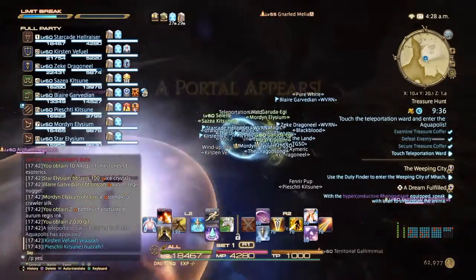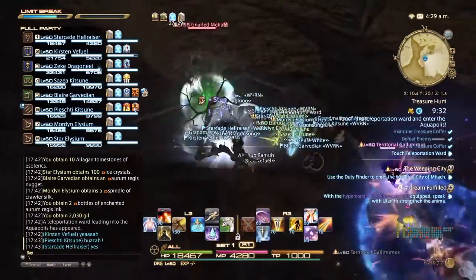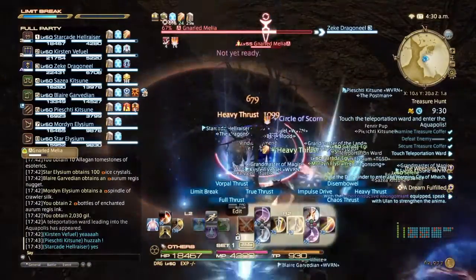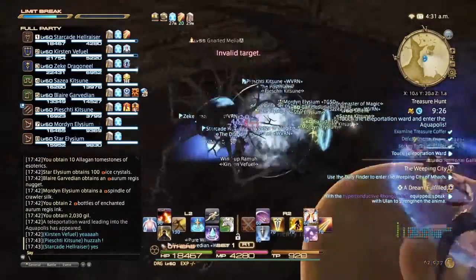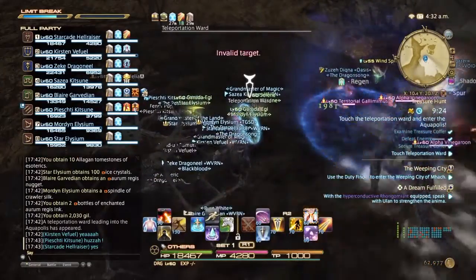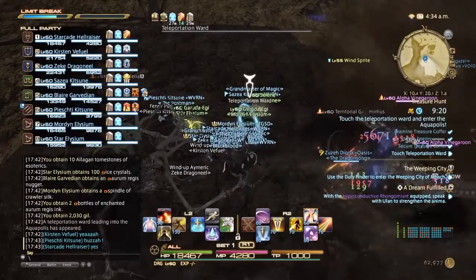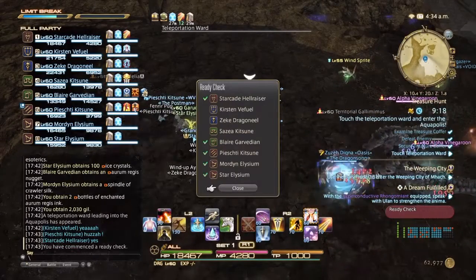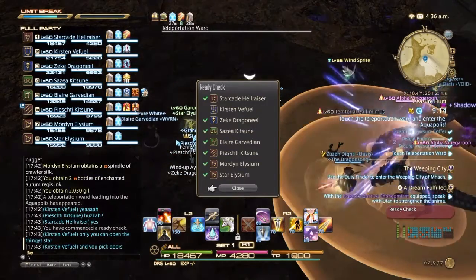So the portal is here. Now it's my portal. So the important thing here is I have to be the one to start it. I have to open the chest inside. I have to pick the door. So basically we make sure everybody's ready to go. We've got 9 minutes plus. Let's make sure everybody's ready to go.